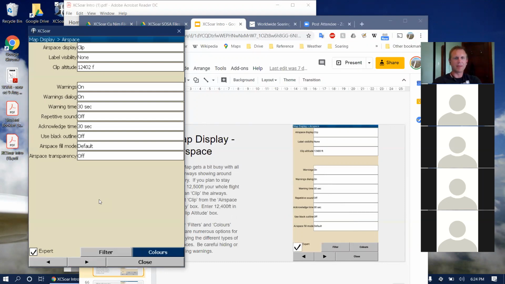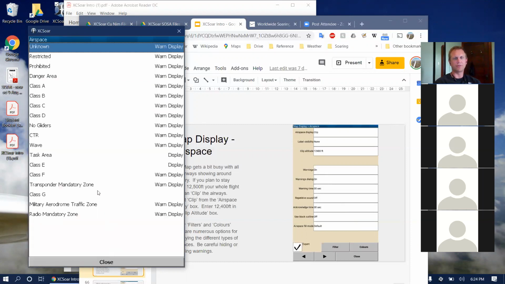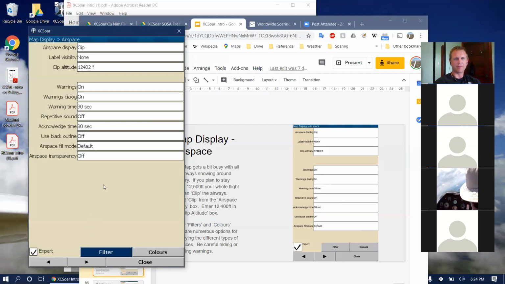Sorry, could you go back to filter now so I could copy it now that I'm on the screen? Sure, there's a filter. Now these are just the defaults of XCSoar. I guess I changed one, but I'm not recommending these settings necessarily. These are just the defaults. I would read through those and decide which ones you find are best for yourself. Filter was very helpful. Thank you. No worries. All right.